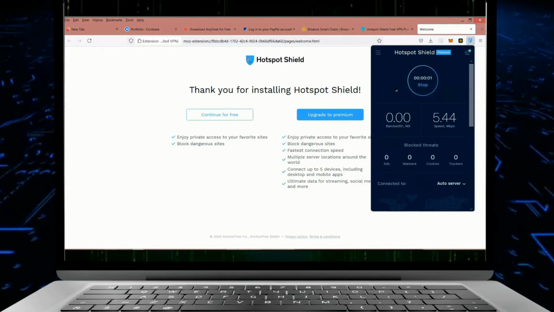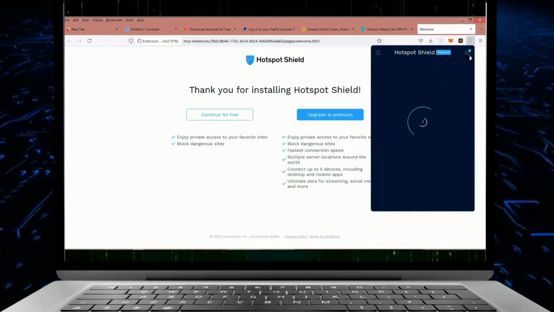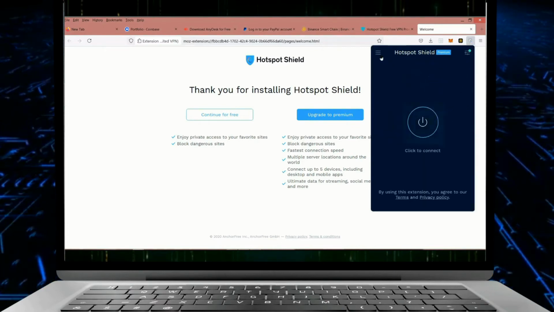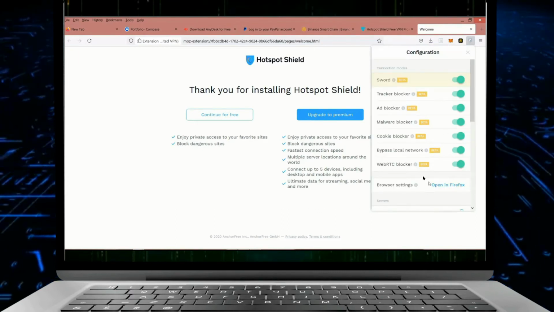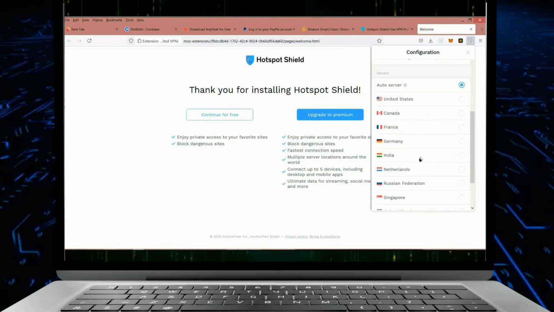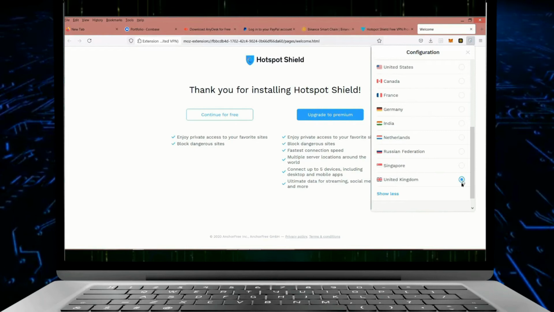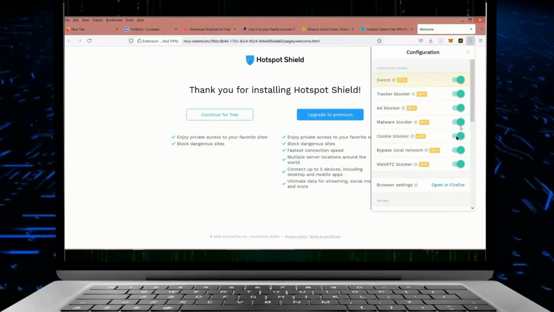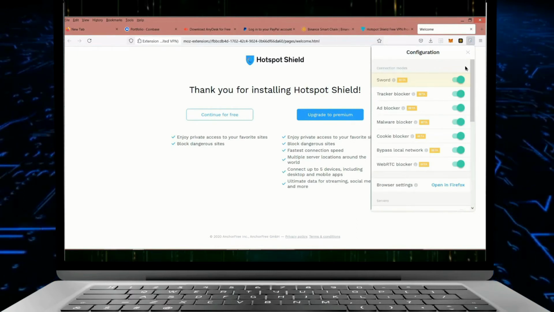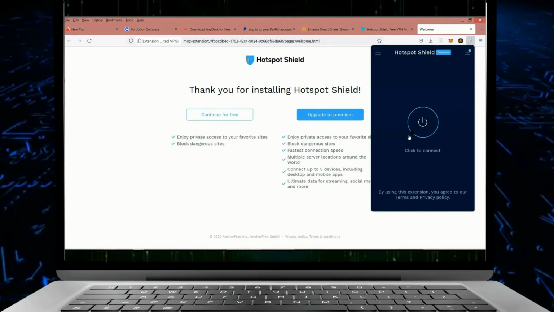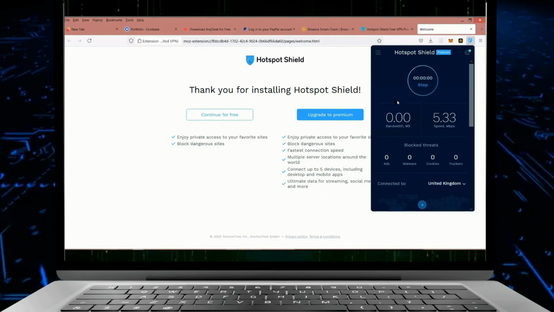So when they can't get around the firewall, they're forced to, oh, I forgot to press Great Britain. Where is Great Britain? Oh, we need to scroll down. There it is. UK, mate. And okay, now the configuration's set up. We press start, and now we're location spoofing in London.